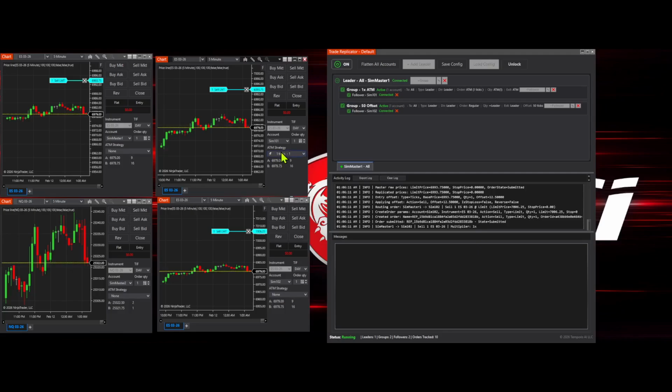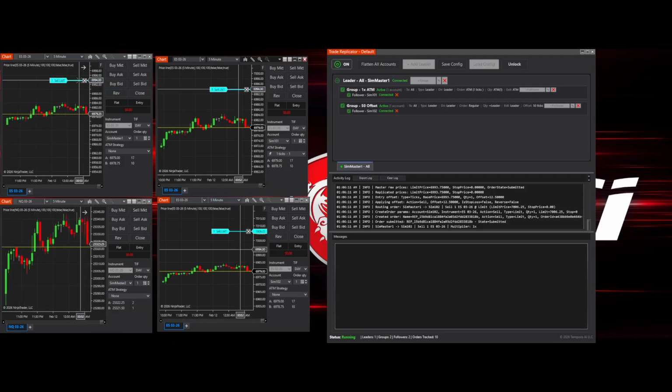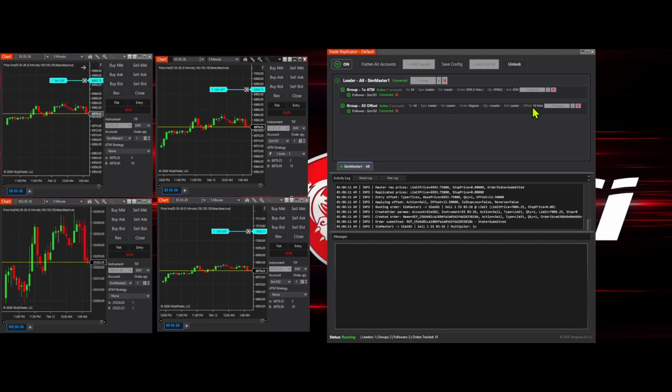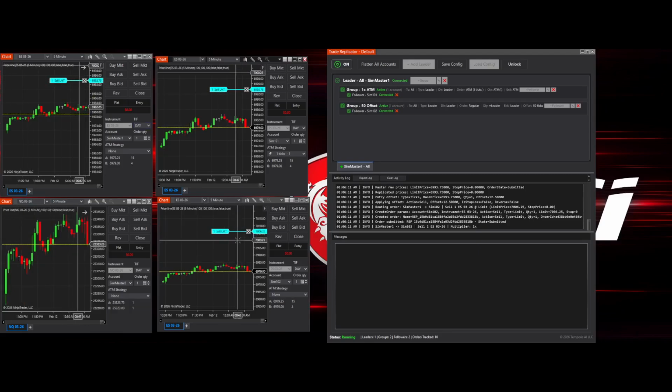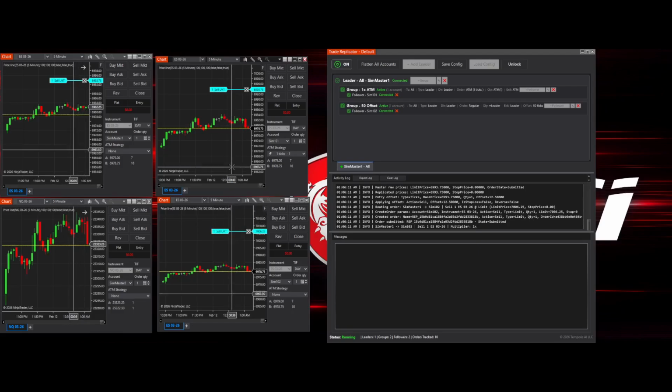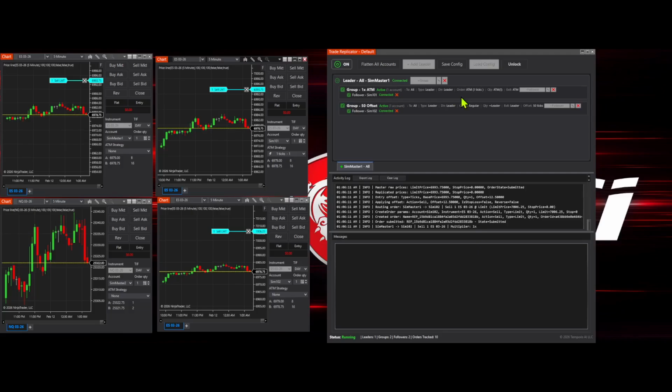I attached that ATM. But in Simo 2, the price is different. The price is 50 ticks more than the leader, because I said enter 50 ticks more than the leader. You can see my cursor here: I selected the leader's price, and this is the actual Simo 2 price. So it enters late.